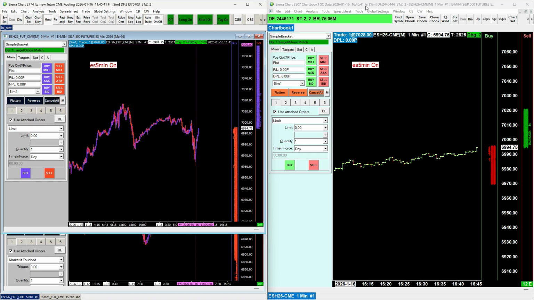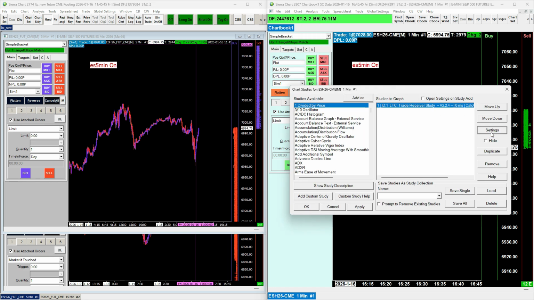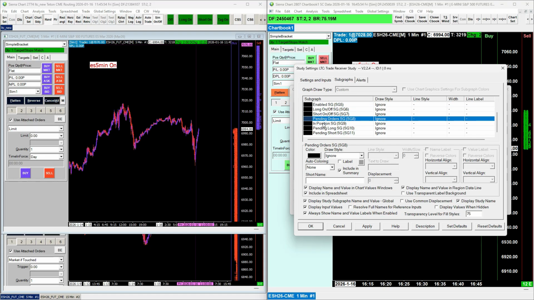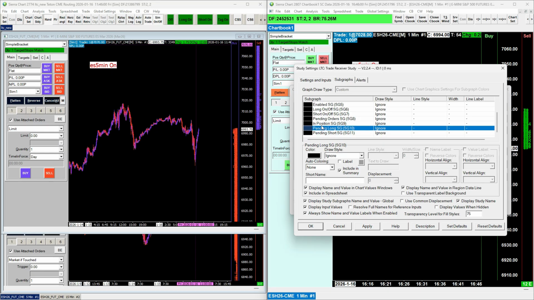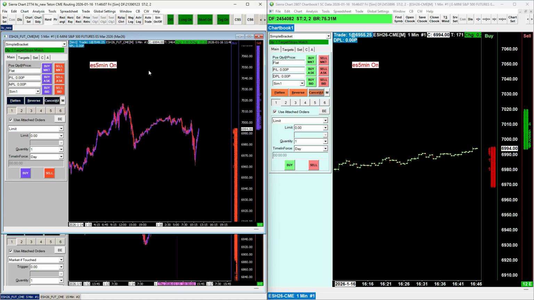You can definitely use that on the receiving end as well, because the receiver has a few subgraphs there as well for enabled, long, short, on and off, but also for pending orders in a position, and if you want just longs and shorts on pending side as well. So you could quickly see if a receiver is in a position just by using that drawing on the receiver end.